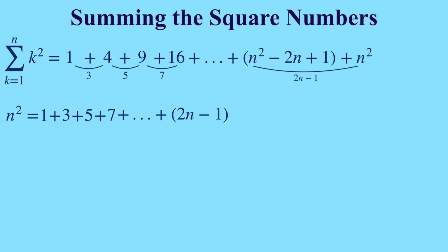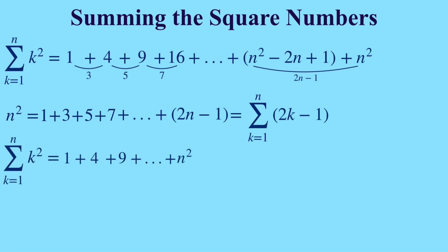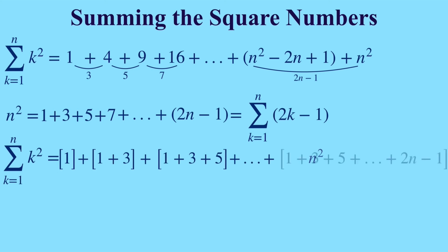Why is this useful? Well, if we write each of these square numbers, which we're summing, as a sum in itself, we can do this. We have 1 plus 4 plus 9 all the way up to n squared. We can replace 1 with just 1, 4 with 1 plus 3, 9 with 1 plus 3 plus 5, and n squared with 1 plus 3 plus 5 plus, etc., all the way until 2n minus 1. So what we've done here is represented each square number as a sum in itself, and you'll notice that all of these sums start with 1.